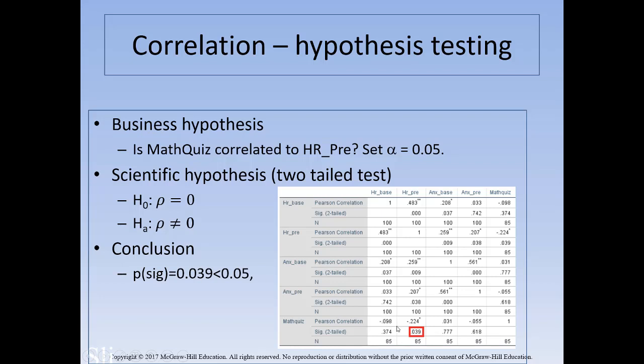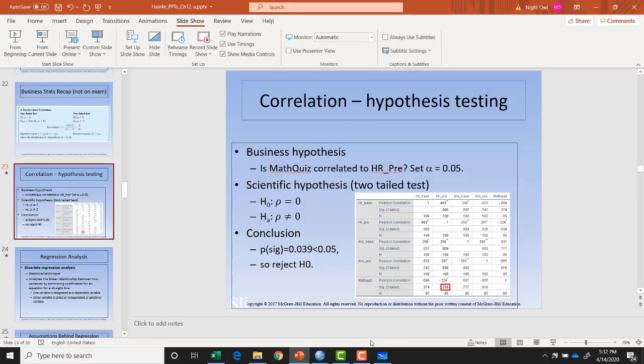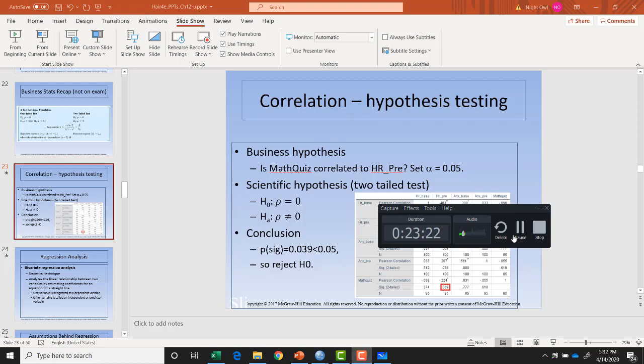And we'll say my p-value is 0.039. It's less than my alpha. So we reject H0. So there is some evidence that we can reject H0, and this correlation is significantly different from 0. And we could have done this with a one-tailed lower, and all we would have done is divide this p-value by 2. Okay, so that's it for correlation. And what we're going to do is next kind of little video, we're going to start looking at regression.